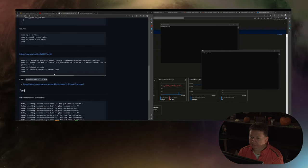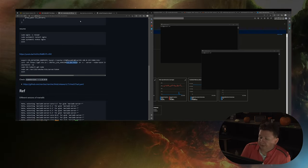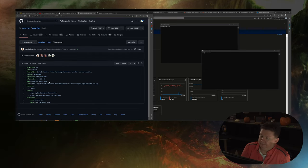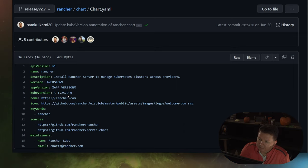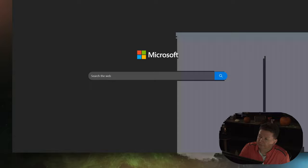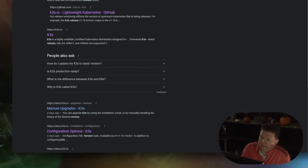So here I'm going to make some mistakes. See, the problem is the documentation on this stuff isn't, or at least wasn't, right. So here I'm showing you something that took me like two days, maybe not quite two days. Right here you can see they've hard locked it on the present repo to 1.25. First off, Kubernetes stuff is never written that way. So I'm going to go try and find how it's written. It's at least going to be written.